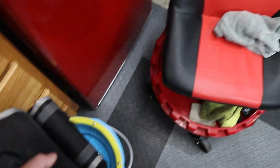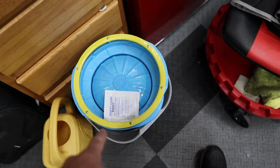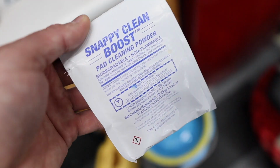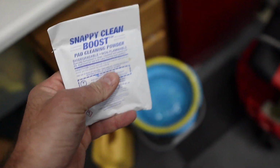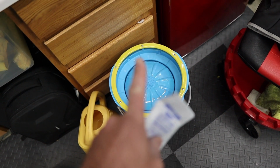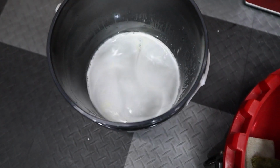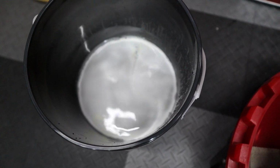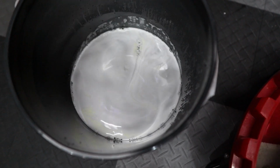This is actually just a bag for one of our ATVs, but the pad washer here is what we're going to focus on next. We have the Snappy Clean Boost, so I am going to dissolve this in hot water below the bucket. I'll show you this system in just a moment. So I have filled up the bucket about 1.5 gallons of water, and I just put in that little Snappy Clean powdered cleaner. So I'm gonna let that dissolve.